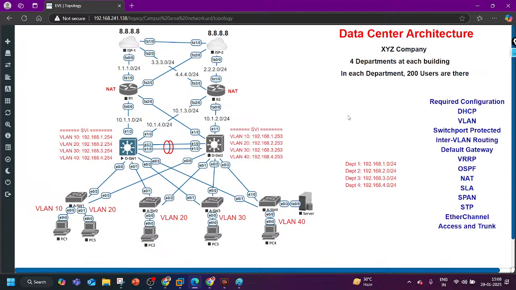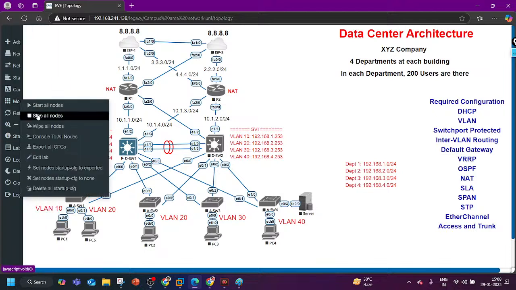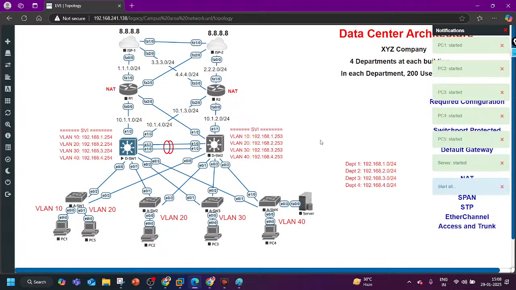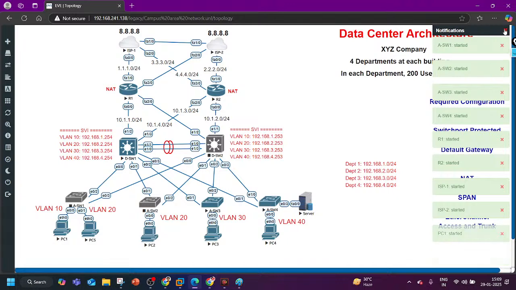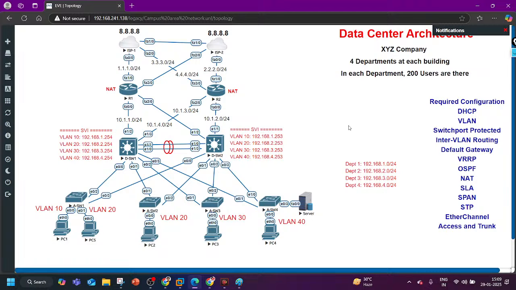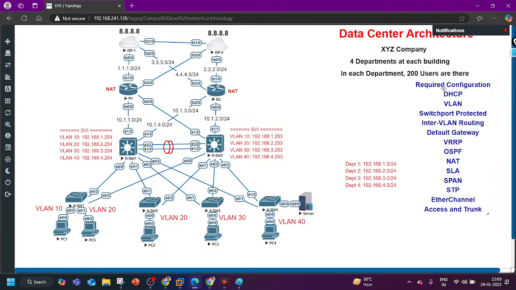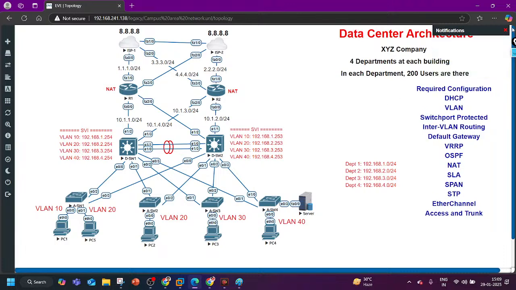So what should be my slash value, the CIDR value, if I need 200 IP addresses? Slash 24. Yes. With slash 24, we will have 254 valid IP addresses, correct?